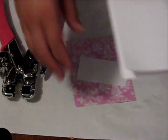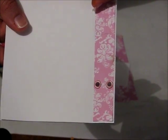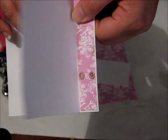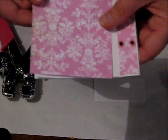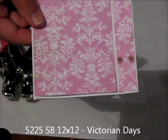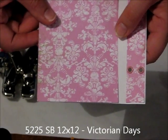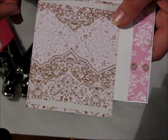Alright, so what you need, this is just a piece of white cardstock, and it is 5 inches by 10 inches, and then I folded it in half and scored it at 5. Then I've scored just the top part at 1 inch in from the spine end. Okay, and that's then going to give me this little opening like so, like a little spine on the card. And then this piece here, and I'm also going to add that to the front as well. Like so. This is one of our new papers from our vintage flourish range. It's called Victorian Days and it's just gorgeous. I really love the colours. And on the other side it's got a lovely scalloped wavy pattern as well.